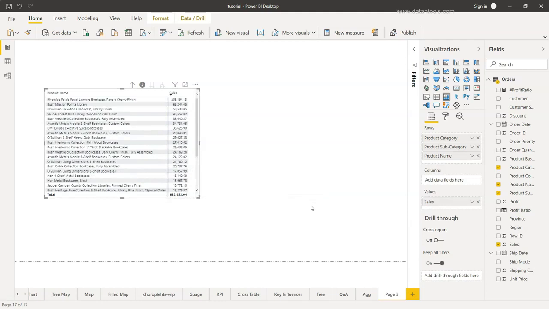So that's about how you can create, enable, and go up and down in the hierarchy, which is useful to look deeper into the data to better understand which categories are driving the impact for the measure of interest, like sales, profit, or anything else. So that's about it, and I'll meet you in the next video.